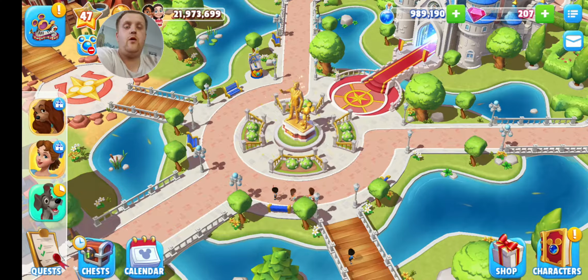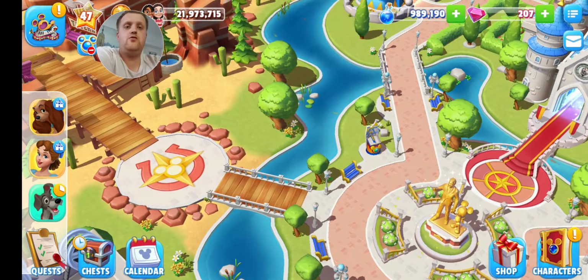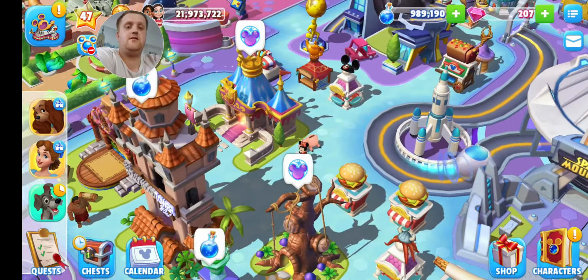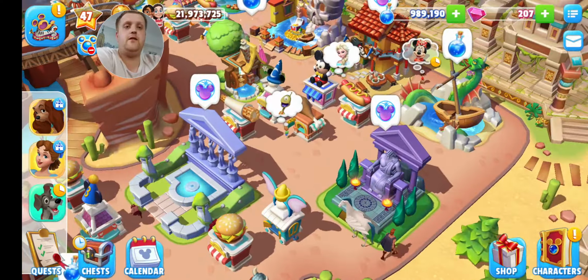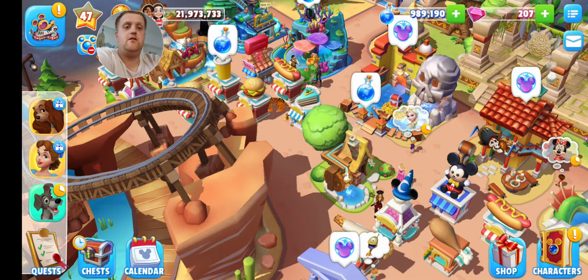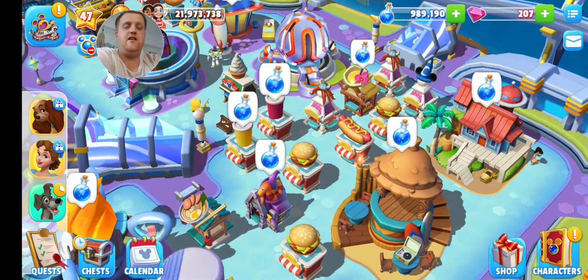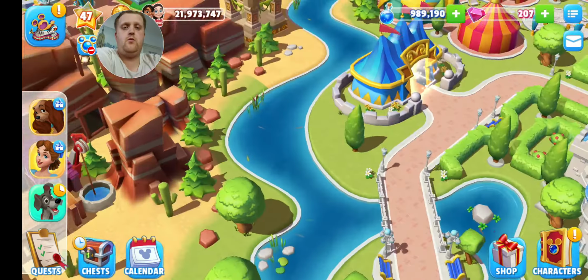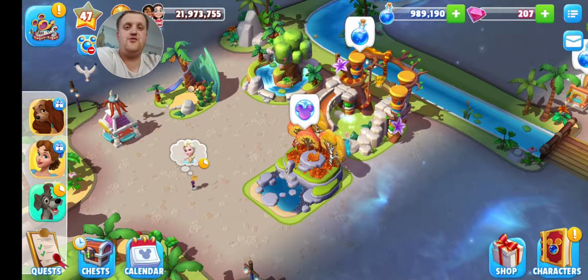Because I welcomed Peter Pan and did his quests, which I showed you last week, there was one which then led on to getting some new land. Now, let me just send these out for happiness. Yeah, there's the new land. So this is in Adventureland. Where are we? So yeah, it's this bit here. Finally, I've got some new land.